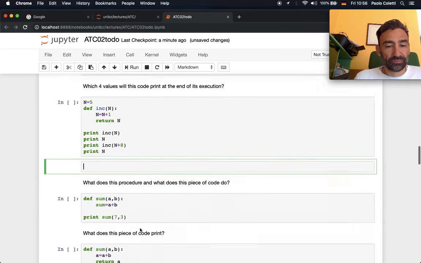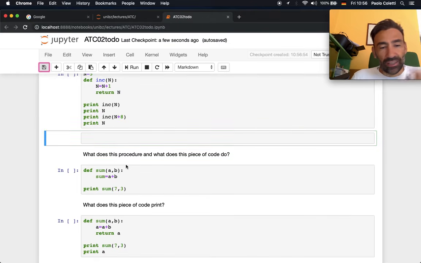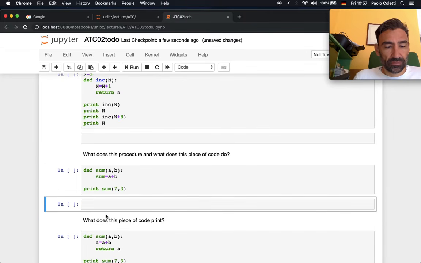Okay. Now, what does this procedure and this piece of code do? Stop the video, try to answer alone. Okay, let's see, the procedure takes 2 things and sums them, because they can also be 2 strings, it's allowed to sum strings, which are concatenated.